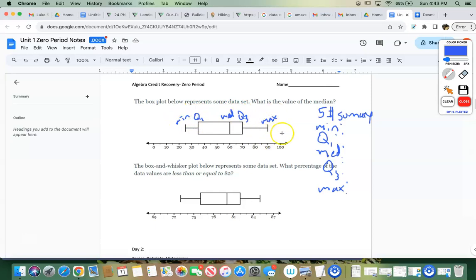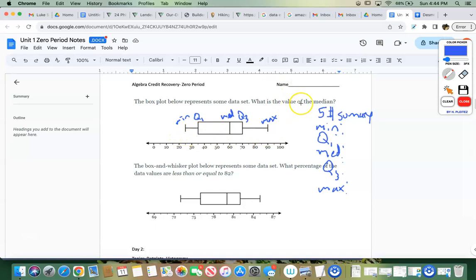The max, of course, is the highest number. The minimum is the lowest number. The median is the middle number. And think of these two quartiles as literally the median of the lower half and the median of the upper half. So it's kind of like having 1/4. The median is kind of like having 2/4 or 1/2. Q3 is like having 3/4. And the max, of course, would be having your whole dollar. Minimum would be having no money.